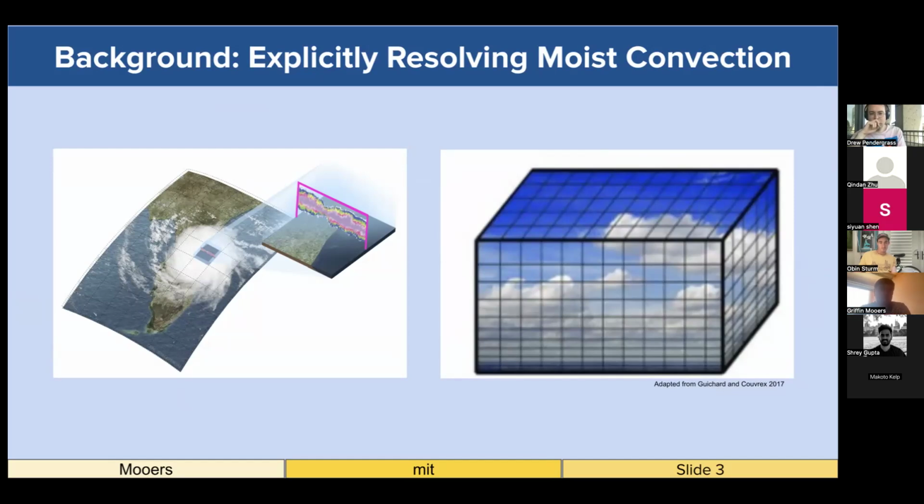And thus far, there have been two main ways of dealing with that in terms of a traditional physical approach. Something called superparameterization, which is what I spent a lot of my PhD working around, which is the idea of taking that giant macro model of the globe and embedding these mini models within that are two-dimensional to resolve some of these moist convective processes. Or more ambitiously, just a high resolution 3D global simulation of the Earth.